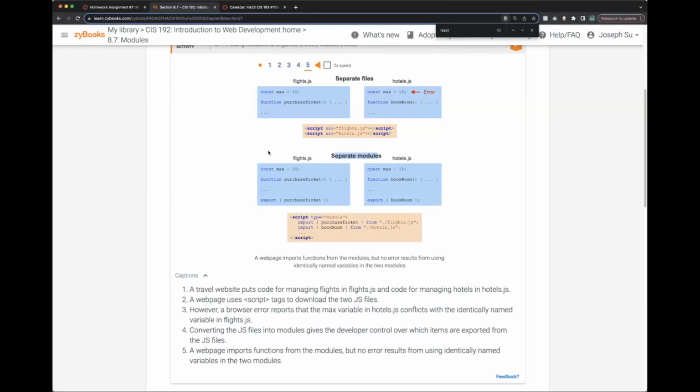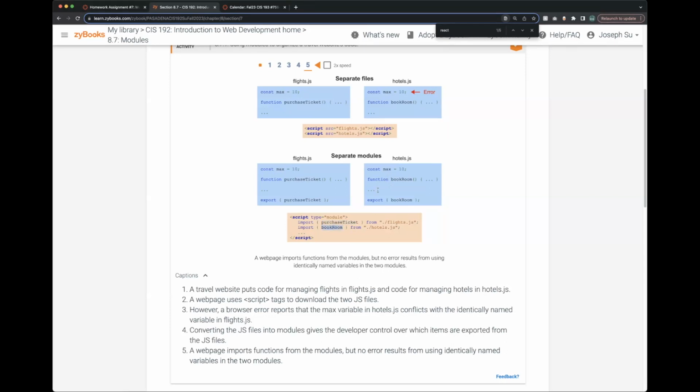All right. So let's say you have a web page, and this web page has dependencies on these two JavaScript files, but really what your web page or web app is interested in is the purchase ticket object inside the flight and the book room object.